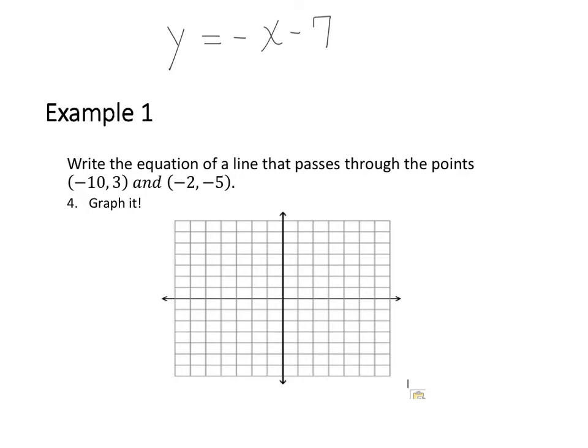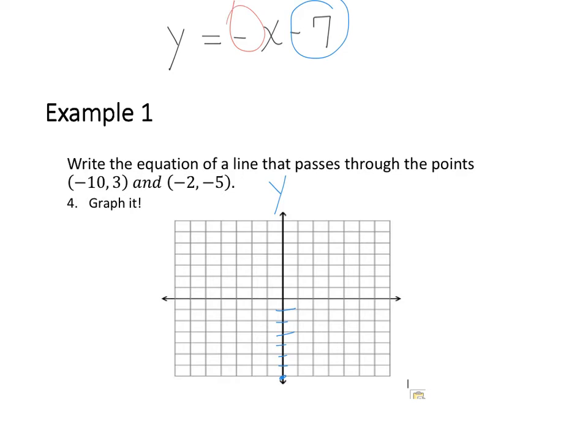Alright, so now I'm going to take my slope-intercept form and graph it. The reason I put it in slope-intercept form is it's my blueprint to creating a graph. Remember, the y-intercept is the one number without the x attached to it. That is on my y-axis, so it's negative 7. After I use my y-intercept, I'm going to use my slope.